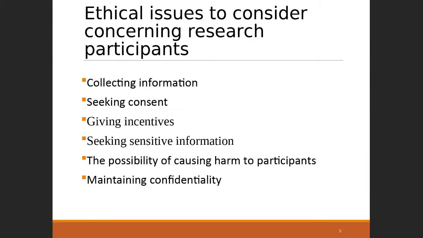So let us discuss in detail what kind of ethical issues are pertinent to consider when it is related to your participants. First of all, collecting information. Now, why would a respondent give you any kind of information? What kind of liability does your respondent have to provide you any information? A respondent has no liability. A respondent has no responsibility to provide you any kind of information. So before you begin collecting information, you need to keep in mind that your respondents have no responsibility to give you information. So why would they give you information?